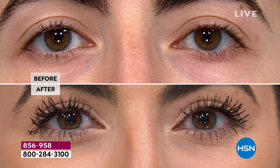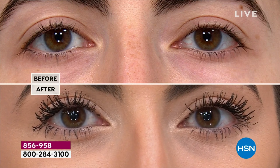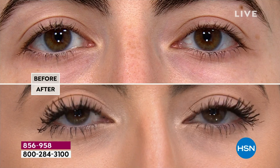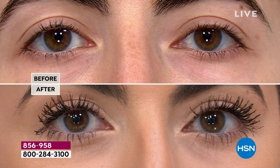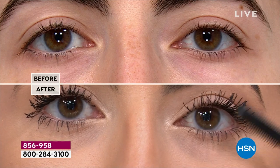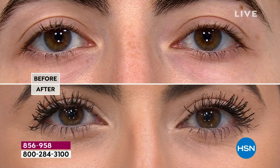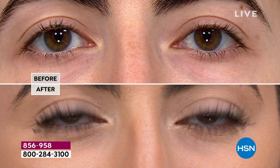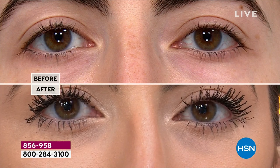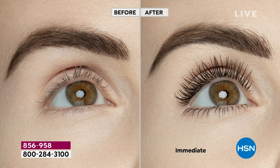Do me a favor — look in the mirror right now. If you don't like the lashes looking back at you, please buy this. We forget that our eyelashes, like hair on our head, need conditioning. So if your eyelashes have gotten brittle and sparse, you are going to see that they are in there because of this amazing technology with this wand — they're just hiding from you. They want to come out.